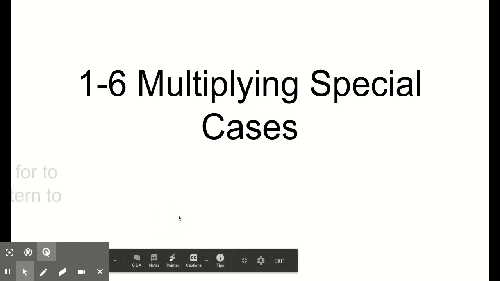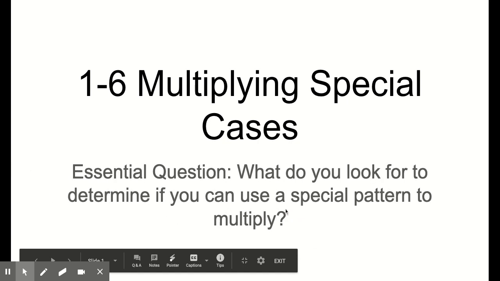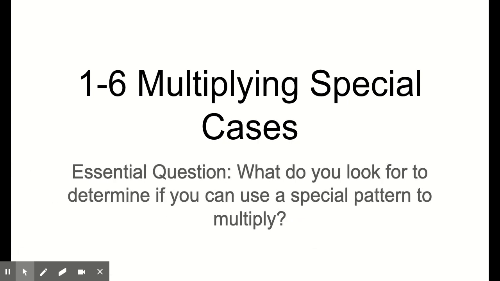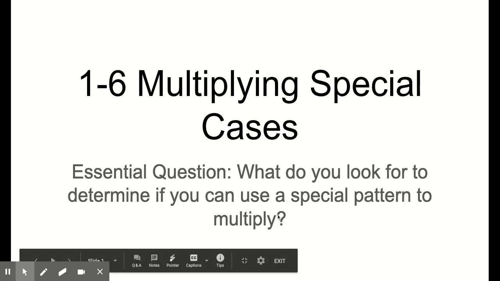All right, guys, today we're going to look at multiplying special cases of binomials. So our essential question for today is, what do you look for to determine if you can use a special pattern to multiply? I want you to be able to look at the binomials you're given to multiply and analyze them to determine whether or not you can use a special pattern, and which special pattern you would be able to use.